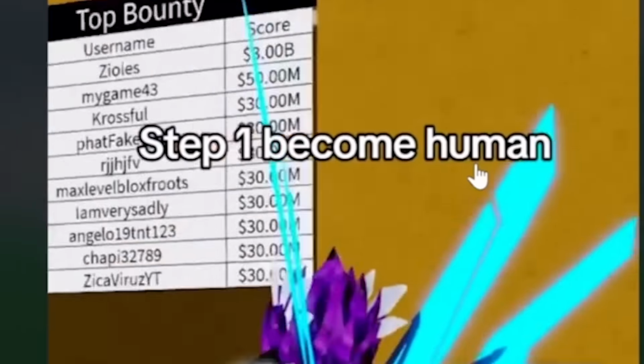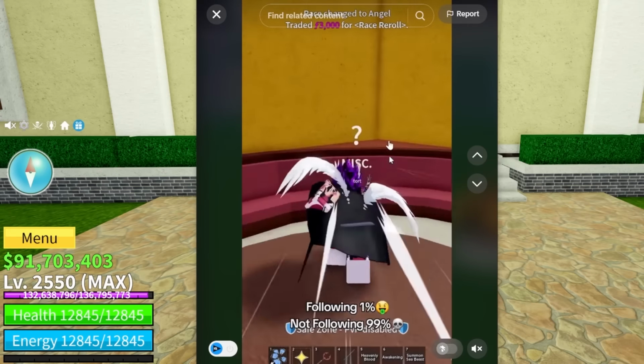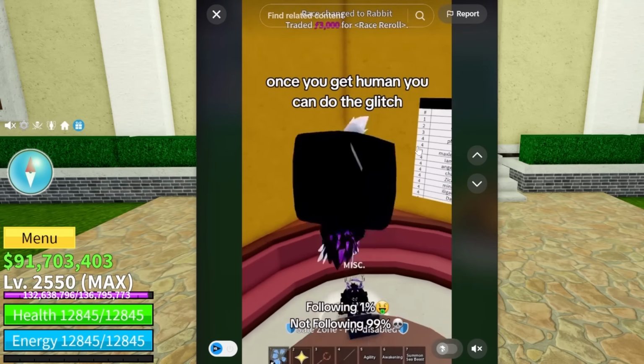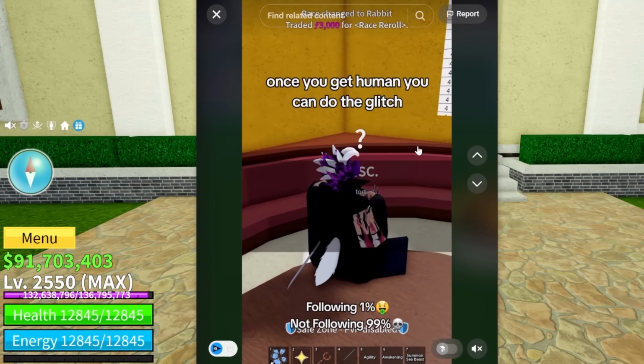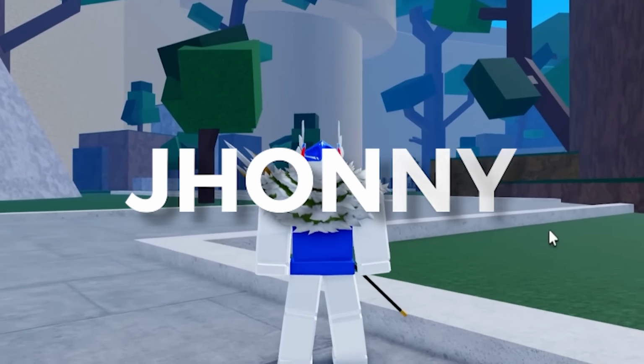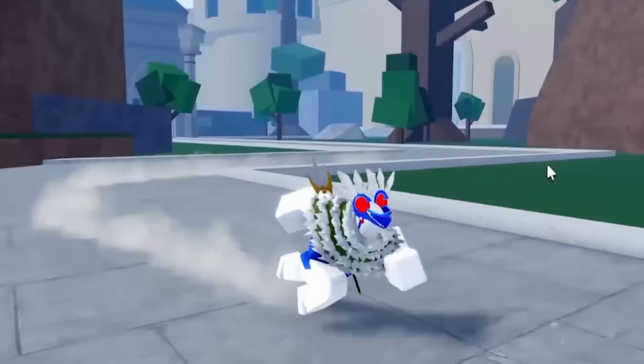Wait, okay, let's see. So the first step is to become human. Okay, so he's becoming human right now by the rules, but I'm pretty sure he's gonna use human V4. And I, on this account, do not have human V4, so we'll have to switch accounts. And the next step is to become human V4. As you can see, he's already transforming. All right, guys, go ahead and meet the Johnny. Or actually, this account isn't even called Johnny, but let's just call it Johnny for now. But we're gonna go ahead and switch to human V4.